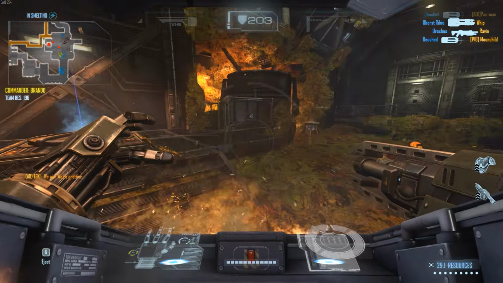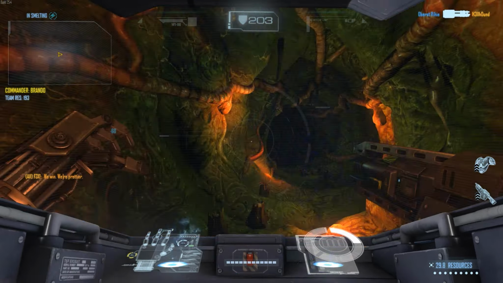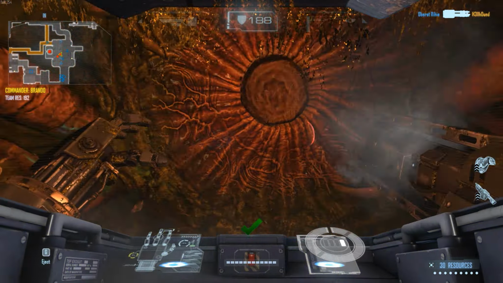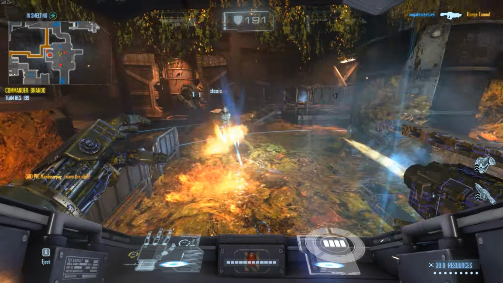The little flowery thing on the floor I'm about to shoot is called a gorge tunnel, and it basically acts so that aliens can get from one side of the map to the other quite quickly. And as you can see, I fell in, and that is not somewhere that I'll be going back to in a hurry.